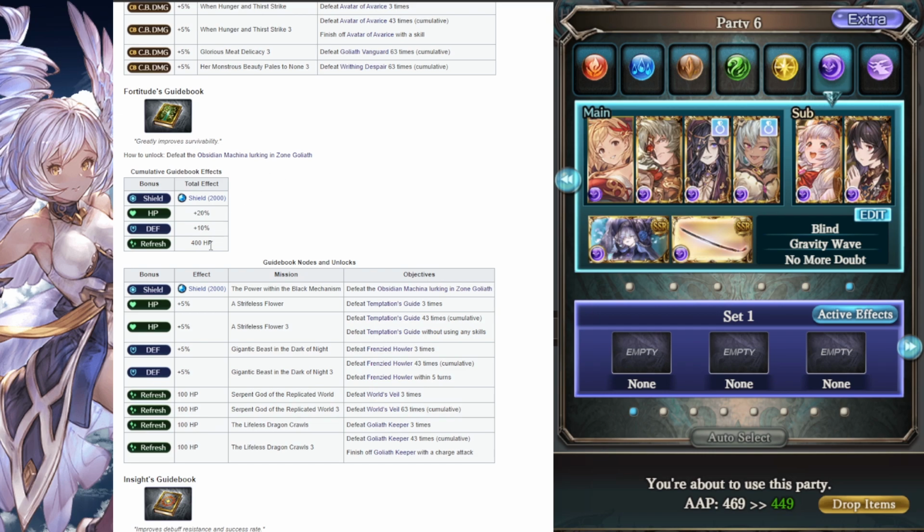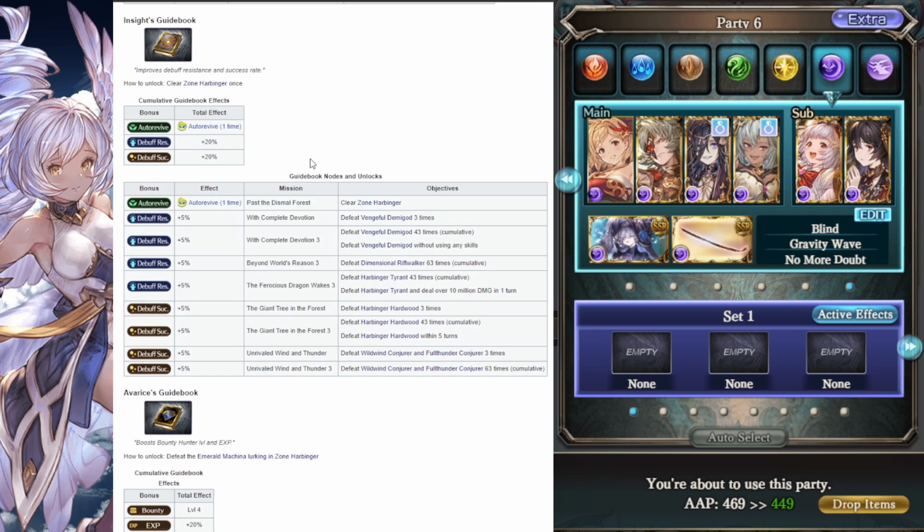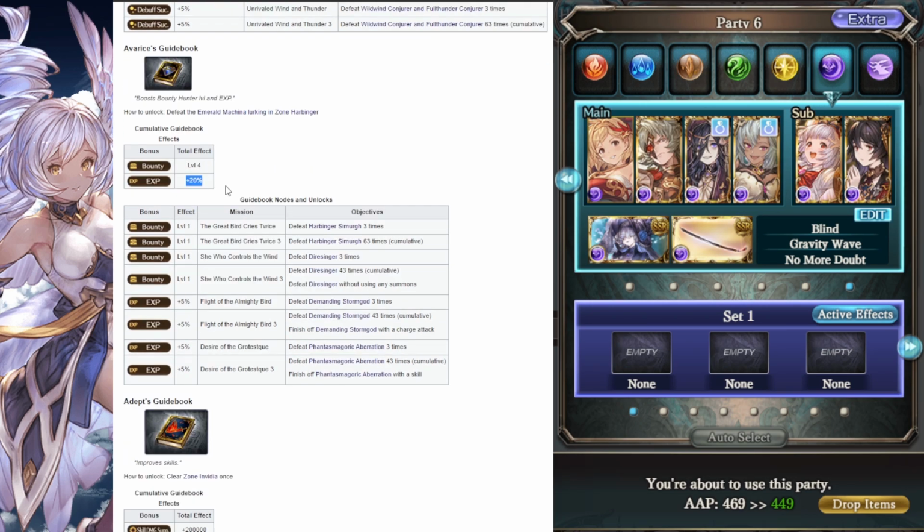Fortitude, shield, HP, defense, 400 HP, refresh. I think we have enough sustain, or we can run a character for sustain and run some of the better books to enable and boost damage. So Fortitude is likely going to be passed over again. Insight, auto revive, debuff resistance, debuff success, skip. Avarice, level 4 bounty and 20% boost to experience. This one might actually be not that bad, but I would like to keep it as the last option.